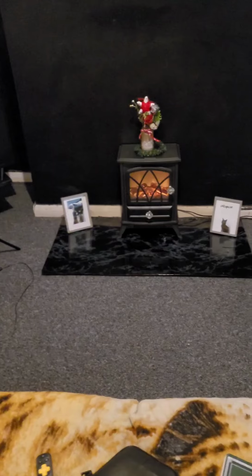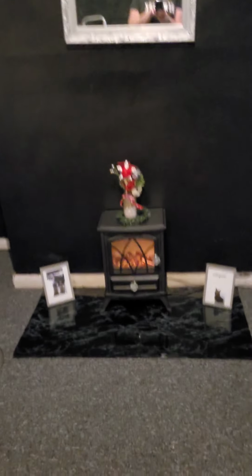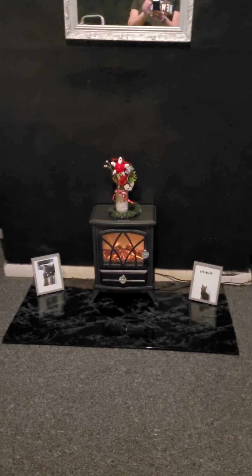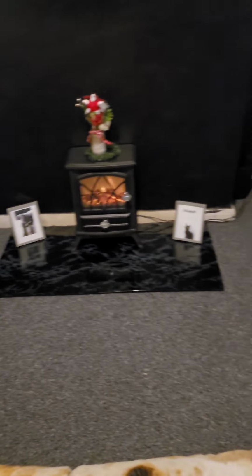So I'm just gonna move this, place it down. Literally I'll just be back in a second and I'll show you what it looks like at the end. Right, so this is what it looks like. Now that I've done that, I might think of making my own fire surround wood thing, just make one from scratch. But yeah, this is what it looks like. Quite proud of myself. Actually looks like a proper one as well.